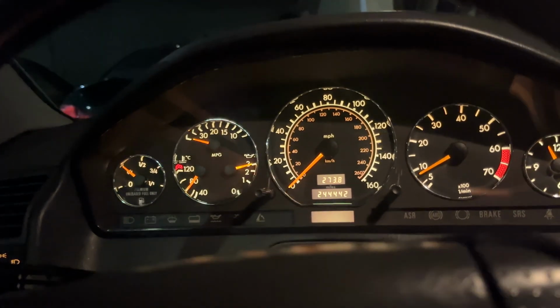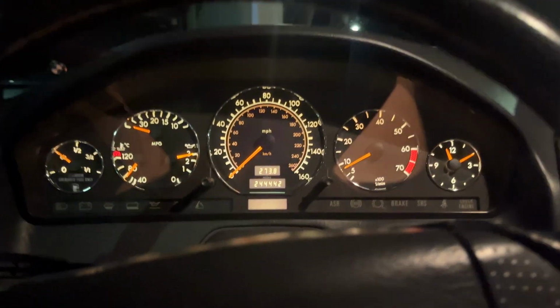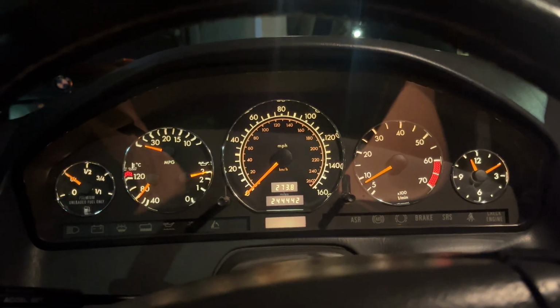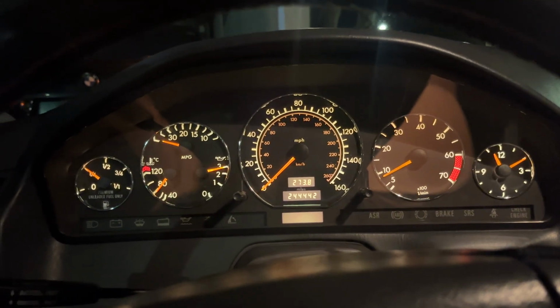I think in the daytime, too, it looks super nice. It just adds some details which I think are nice, and what a welcome change. It's a good thing that they actually added this in the facelift cars, 998 Plus. I think it was a welcome one.